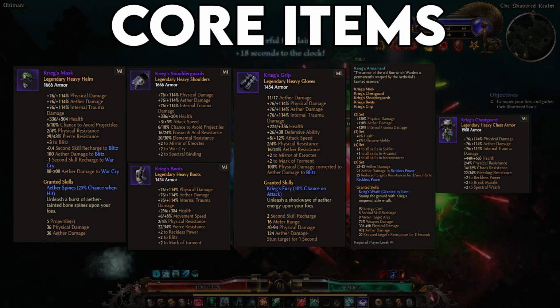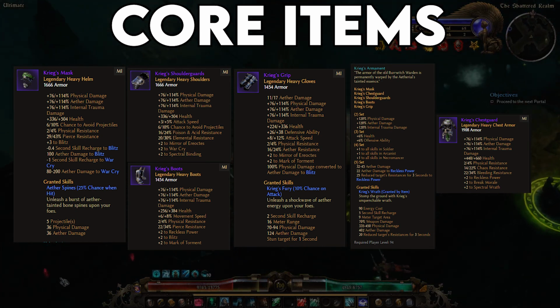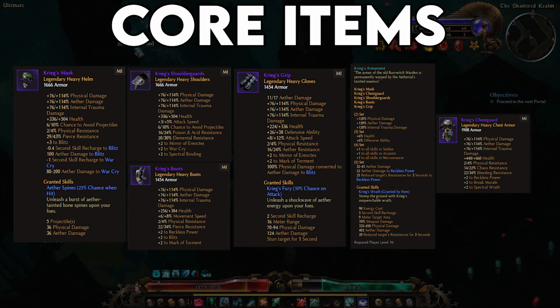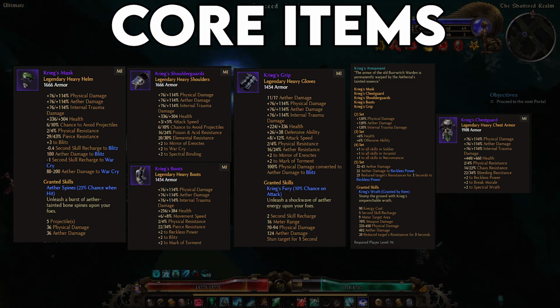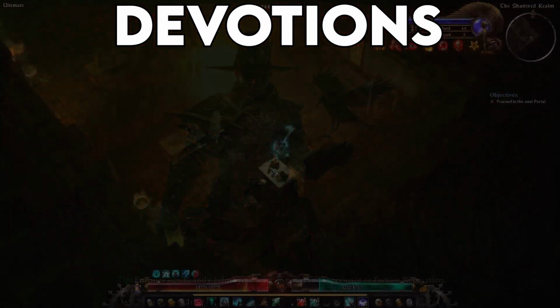And finally, the 5 set bonus gives us more flat Aether damage, as well as 25 reduced flat resistances to Reckless Power, which is really strong. It really opens up our devotion path. Speaking of devotions, let's talk about devotions.